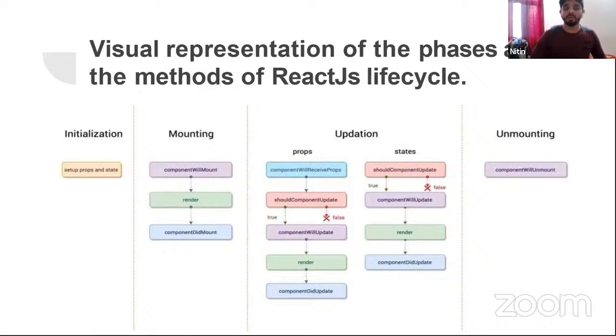When we say a component is mounted in React terms, it means the component is displayed on the screen. A component may be displayed on the screen multiple times, but it is only mounted one time. Mounting is only done the first time the component comes inside the DOM. It will not be mounted again and again on every re-render. It will only be mounted the first time it comes inside the real DOM.